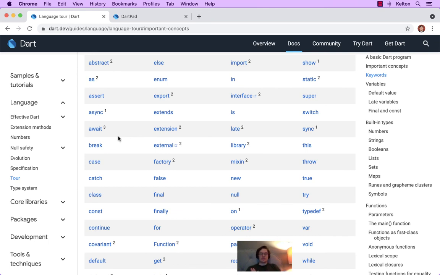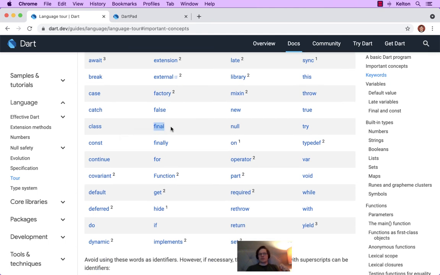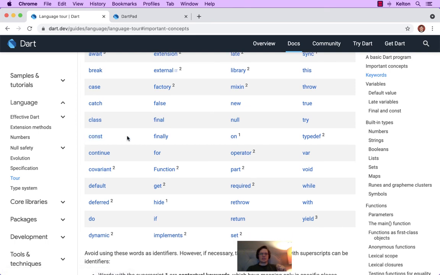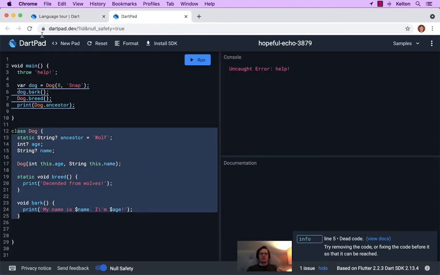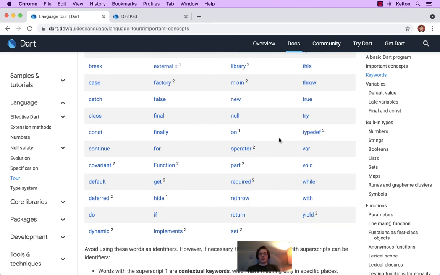If you're new to programming, these might all be the same to you. If you have some experience, you might know that var is a keyword, and true represents true or false, a Boolean type. Async and await are modifiers you can put on functions and function calls to invoke asynchronous behavior or return a future. You've got things where the variable is determined at runtime instead of compile time by putting final there. You've got compile time constants. You have this keyword to denote and make a class, like we did over here. We made that class Dog. And each keyword is categorized a certain way, so it can have special extra properties.